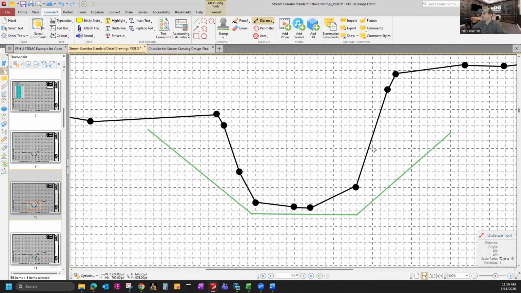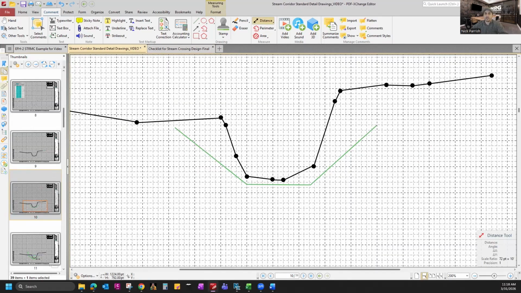Right there. I want that to be 12, which would mean 3 slats in the channel, since those slats are 4 foot wide.